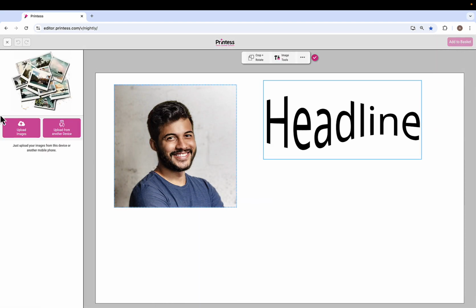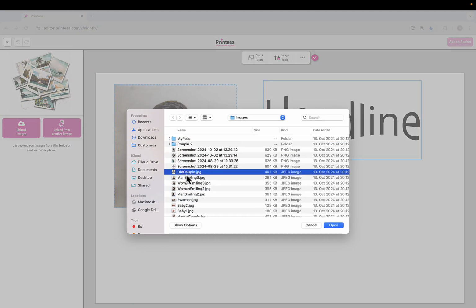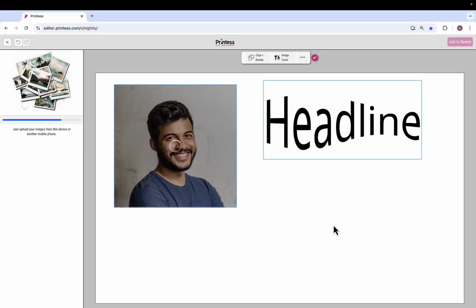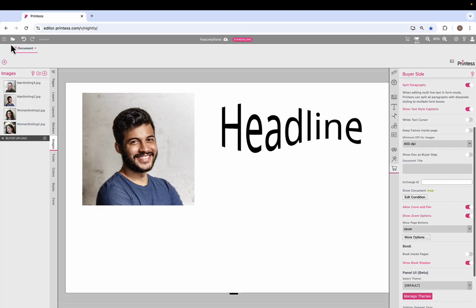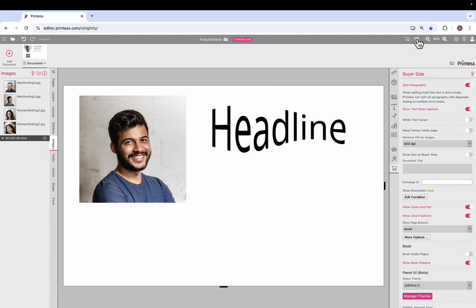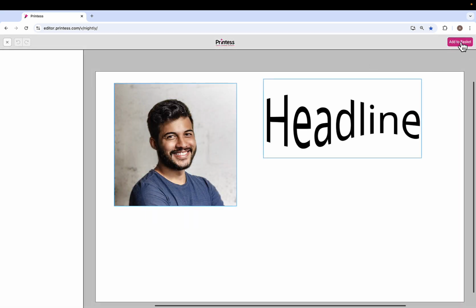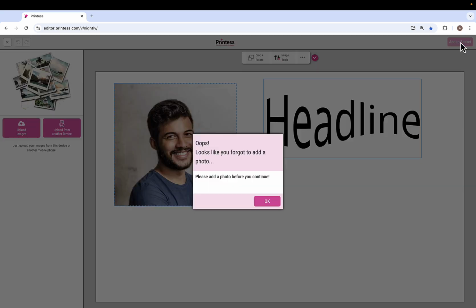So let's go to the buyer side. I can select the frame to upload some images. Okay. And I'm getting the warning here, that exclamation mark. And the text message here is saying that the image quality is very poor. And the other test, let's go back and forwards. If I try to check out right away, I got the message that I have to replace the image first before I can check out my product.